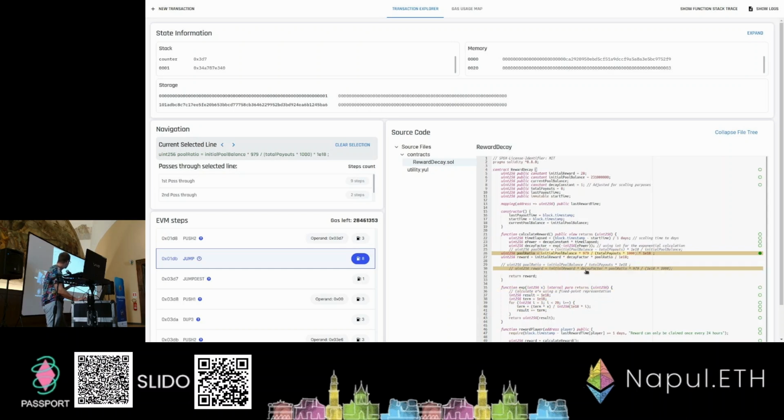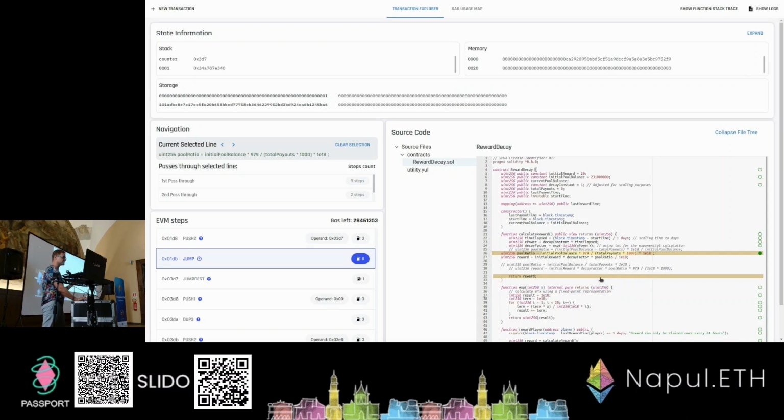So I hope it's okay. It's not very visible at this part. This division is highlighted, so you can actually see from here that total payout is 0, and that in this error we are dividing by 0. So that's one way to use it.